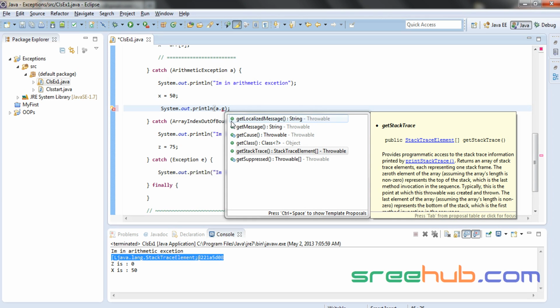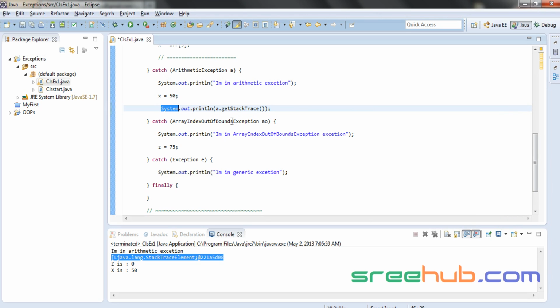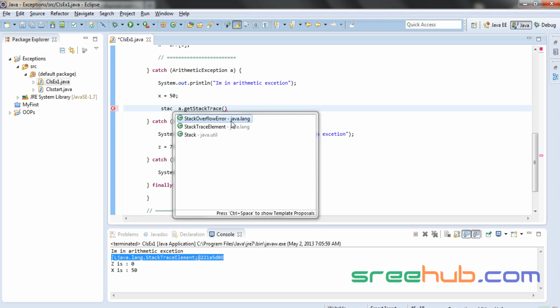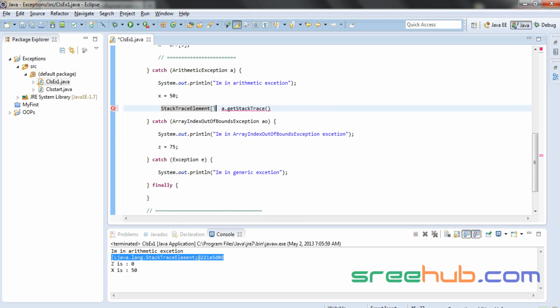For logging purposes you will go for something called messages. First thing, let me just say stack trace element.